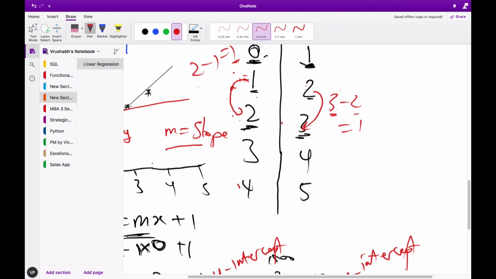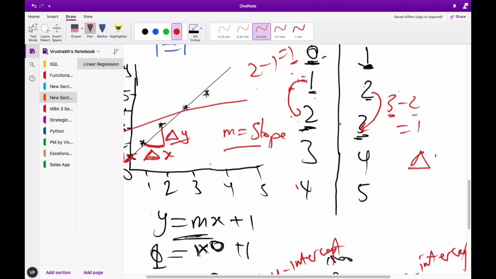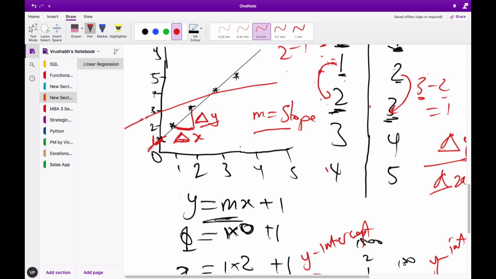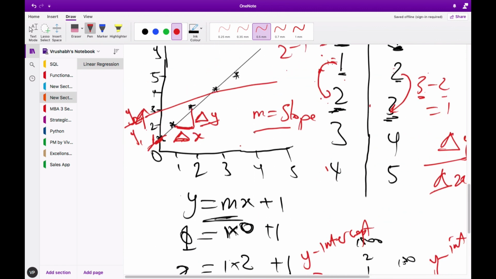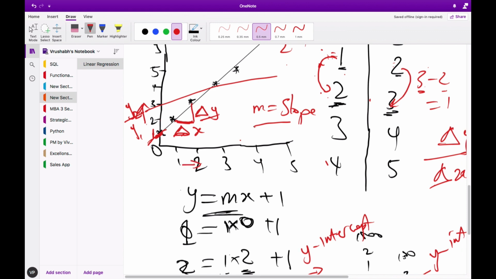And we represent the slope like this. We say that it's change in Y by change in X. Initially we have change in Y. The initial Y value was 2, and then it moved to the second value, that is a change that came by, say, Y2, which is the same thing as Y2 minus Y1. And then the X changes from 1 to 2, so we represent this one by X1, then this one by X2.